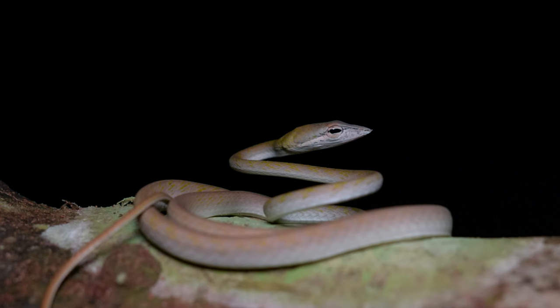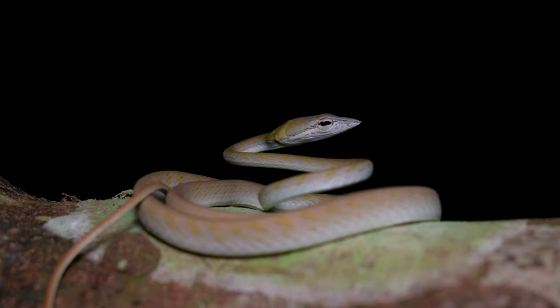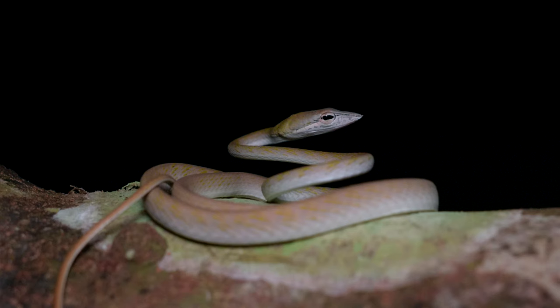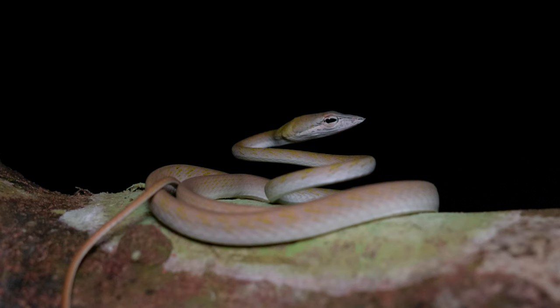We've got our next snake of the night - and if I'm honest it's actually more like our sixth or seventh snake of the night. We've gotten a bunch of whip snakes and painted bronzebacks but not much else just yet. I wanted to share this one because this is a juvenile oriental whip snake, Ahaetulla prasina, and the coloration is quite different from the mature individuals. The one we saw earlier had light coloration - I think this locality has a lot of lighter colored specimens - but this one is kind of a tannish yellow on top.